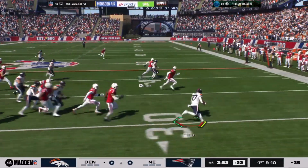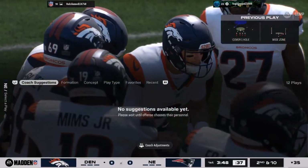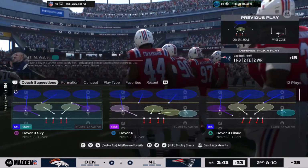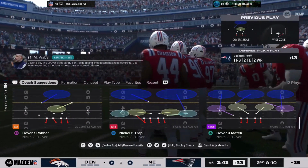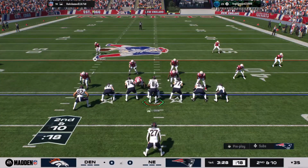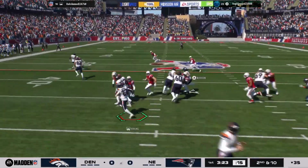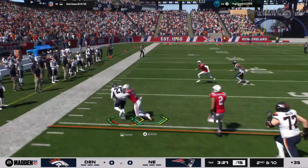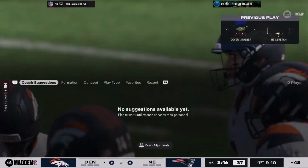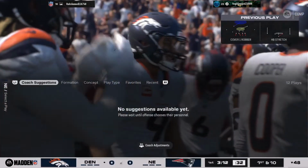On the run, this is J.K. Dobbins. And he'll hope that this is not a sign of what's in store as he has to fight just to get back to the line of scrimmage. Call it no gain on the game's first play. And it's 2nd down now. They'll go again with Dobbins. And some space here. And able to get this one across the 45 before he's brought down. That one good for 13 and a Denver 1st down.